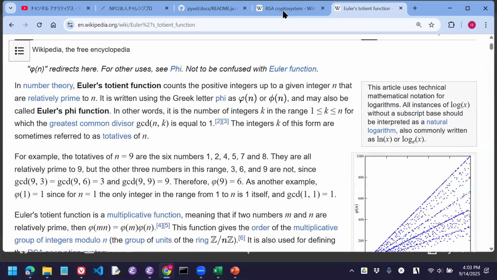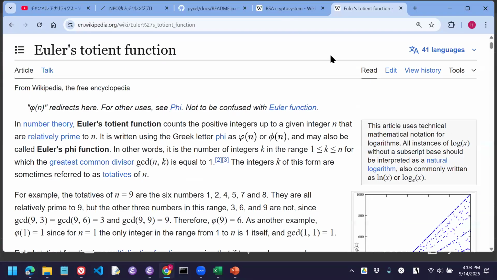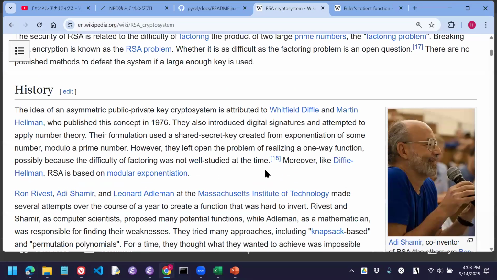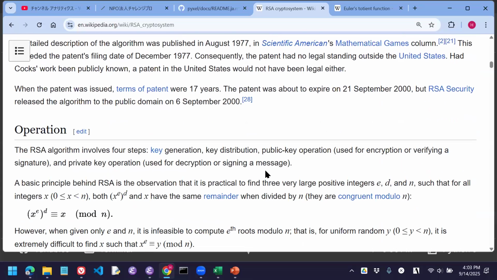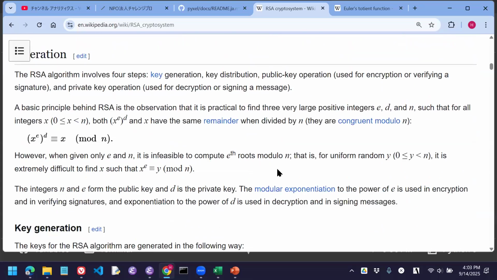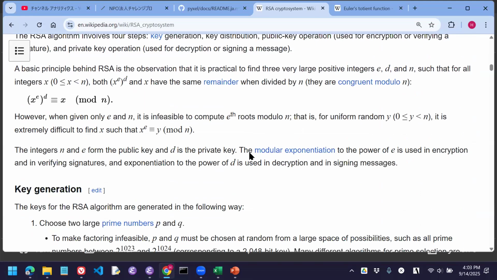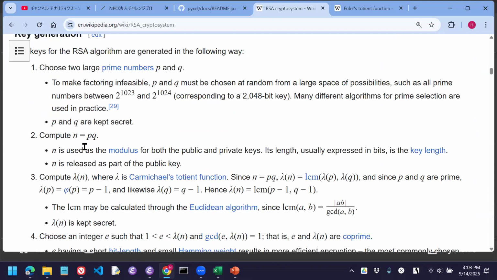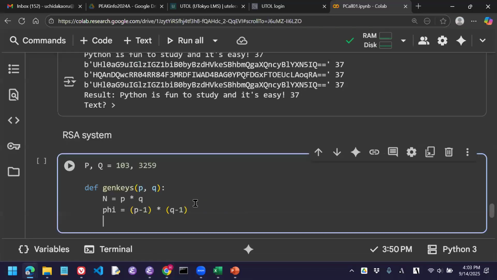So we define the keys and compute the modulus n for both public and private key.